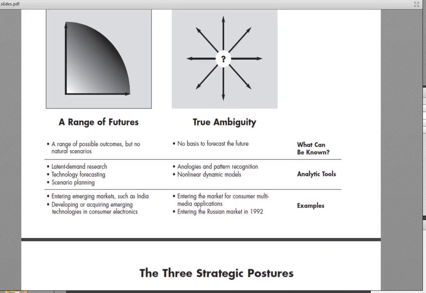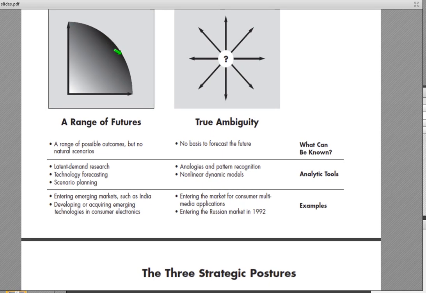So the third level of complexity is one in which there is a range of futures available, but which don't really conform to separate and distinct categories like on the previous level. So any one of the futures in here is certainly reasonable and possible. And so we can't define like a million different scenarios or a million different decision points. There's just too much to compute or too many variables going on.